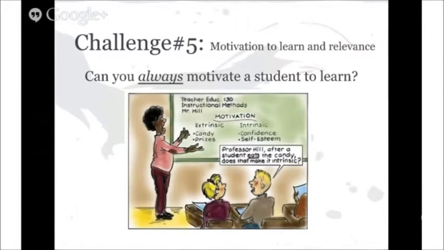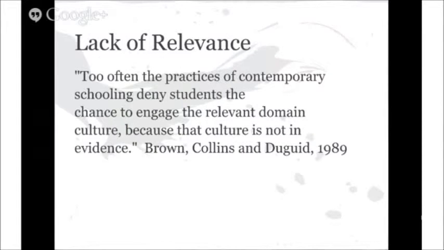Motivation to learn and relevance. The amount of motivation a student has affects the amount of time that student is willing to dedicate to learning. Motivating students to learn can be a difficult task, especially when the student does not find the content interesting. School subjects tend to remove the relevance of the material for many students. They present the information in an artificial manner, also isolating knowledge. This removes an opportunity for students to see how the knowledge is transferable. Authentic activities provide the student with experience in seeing the material connected to the wider world.